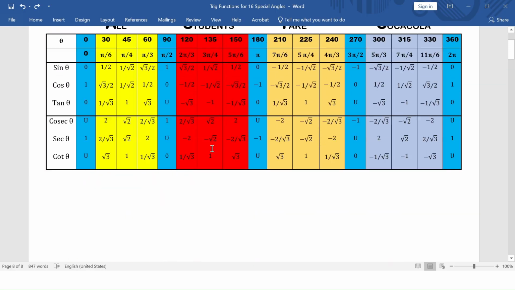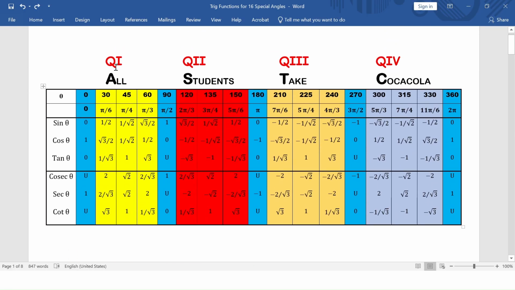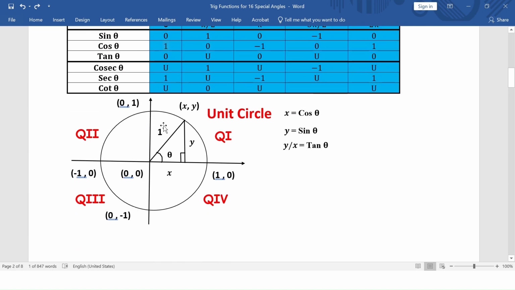Let's start. This stands for quadrant 1, the Q1. So it's quadrant 1, quadrant 2, quadrant 3, and quadrant 4, because there are 4 quadrants here. If you have a unit circle like this one of radius 1, then every point on this circle will have the radius 1. So you can draw a right angle triangle here, and x and y will be the ones which have 90 degrees between them, and then the angle theta will always be between x and 1, between the horizontal axis and the hypotenuse.